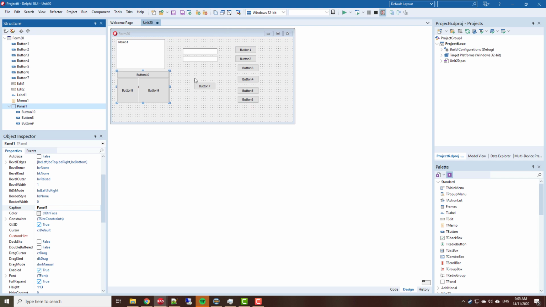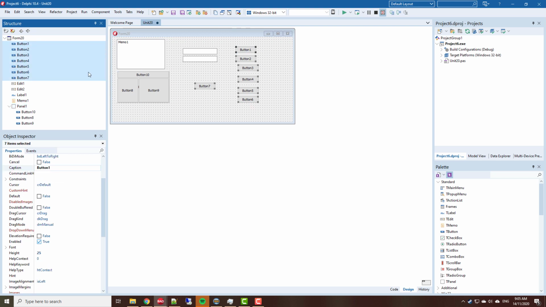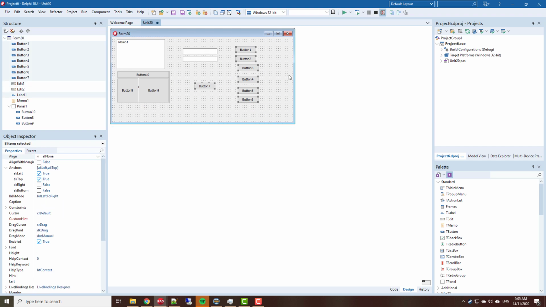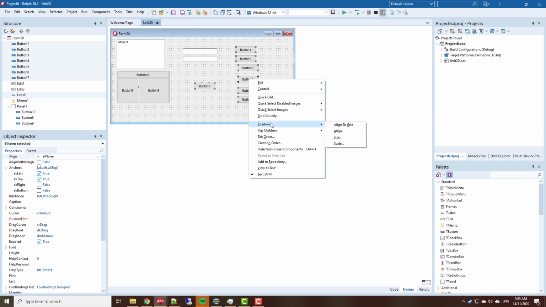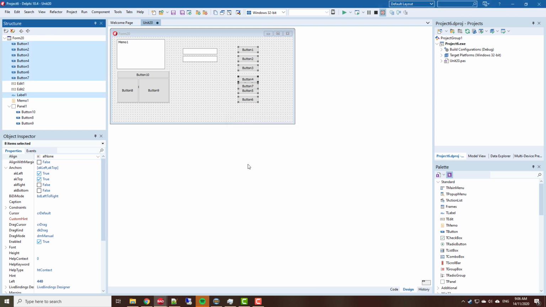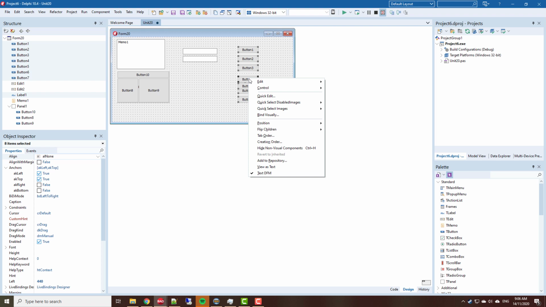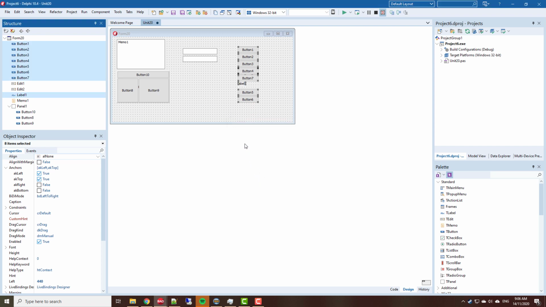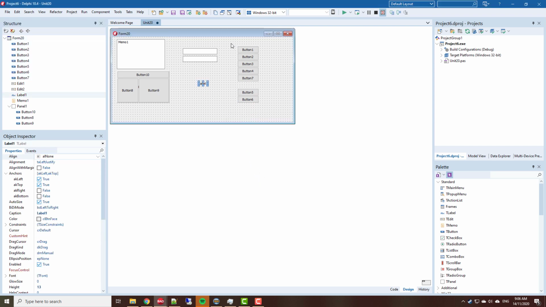Let's say I want to line all these buttons up. I could either select them all in the structure view, or I could drag to select and unselect the edits. Now, if we want to line up with, say, button 4, if I click on button 4, you'll see it's got the black dots around it rather than the grey ones. Likewise, if I click around, we can select position and then align, and then we can align the left sides. And we could also space them equally vertically. Oh, and we also had a label there which we didn't want.